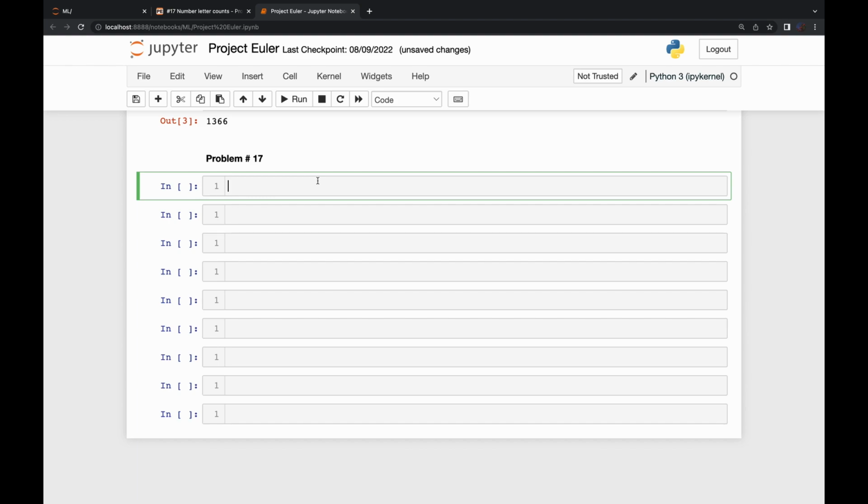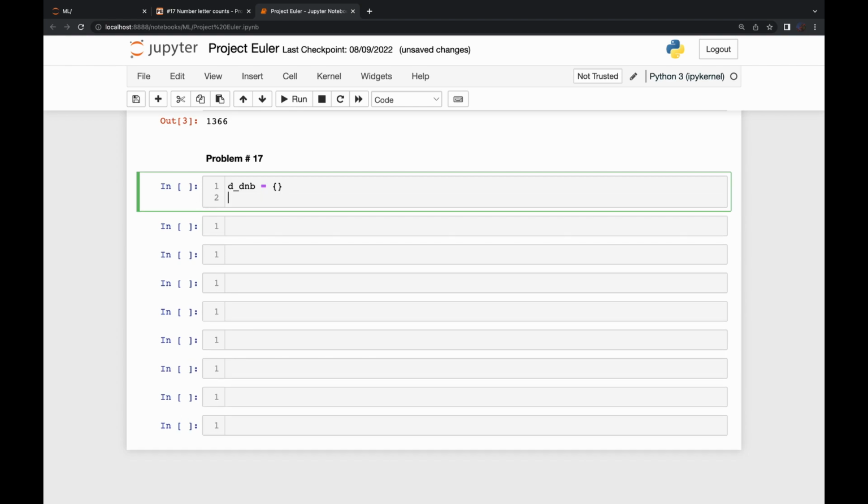For all of them we cannot generalize, but for example 21, 22, those numbers we can create ourselves. But up to 20 the words are unique. So for that we can create a dictionary. Let's say I want to create a dictionary like d_nbr, and that dictionary should contain 1 for one, something like that. So basically, let's create that dictionary.